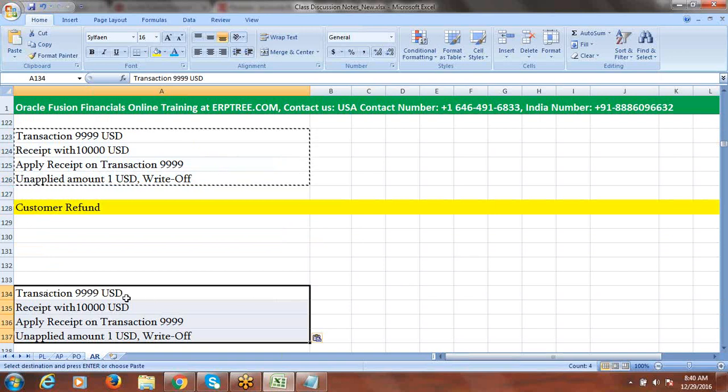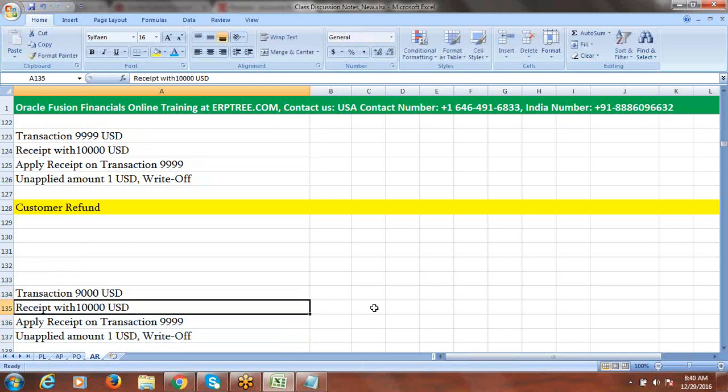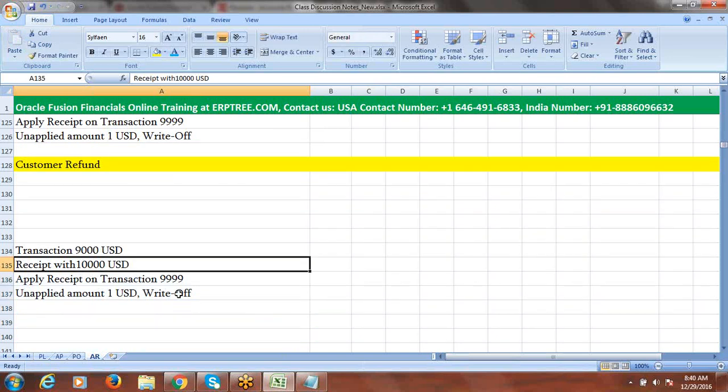Say the transaction amount is 9,000. I'm taking a simple example. Take that the customer paid 10,000. In that case, the customer may inform us to keep the 1,000 excess amount on account, or else the customer may request us to refund it, right? Just two options, but the customer is not going to say write off that $1,000, right?